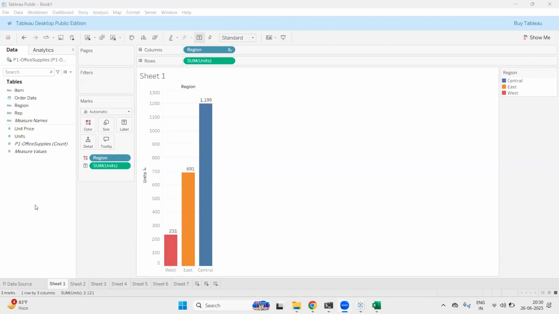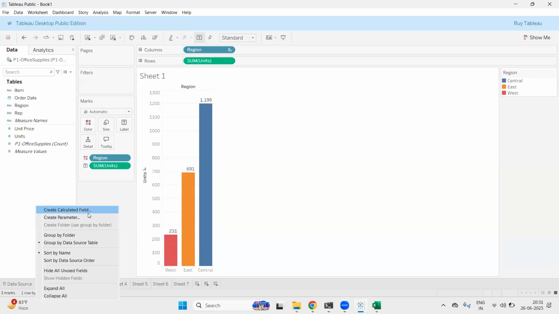Now I want to create a new column, which is nothing but units into unit price. For that, right click on this and create a calculated field. What is meant by field? Field means column. This is creating a column. This is a measure. If you want a measure, it is this one. If you want a column, it is this one. Now I want a measure column.